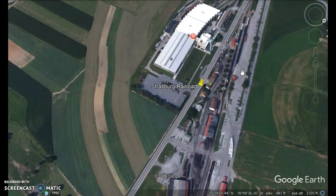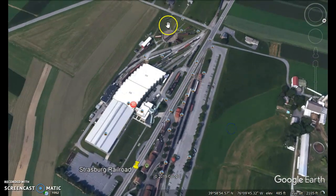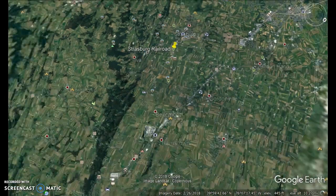Across the street, you're going to see a big white building. That is the Railroad Museum of Pennsylvania. They have a lot of equipment in there that has been restored by the Strasburg Railroad crew and is on display. You can actually go visit it, as well as their turntable, which the Strasburg uses to turn their locomotives for their trips. And now the next place we are going to visit is the New Hope and Ivyland Railroad.